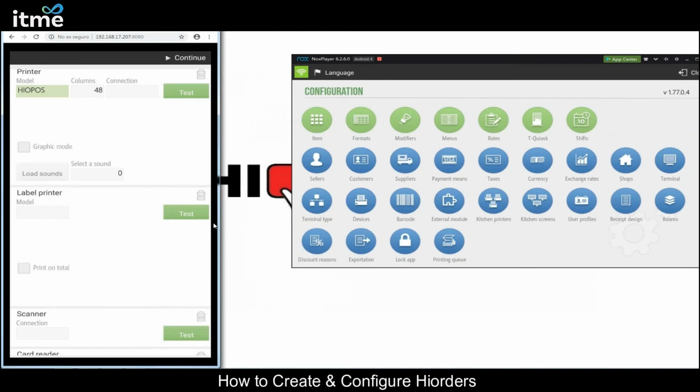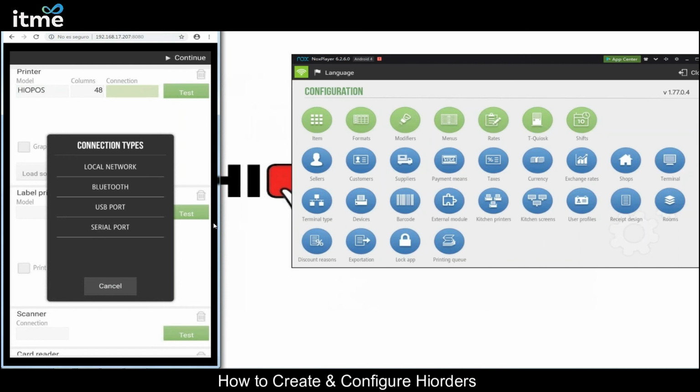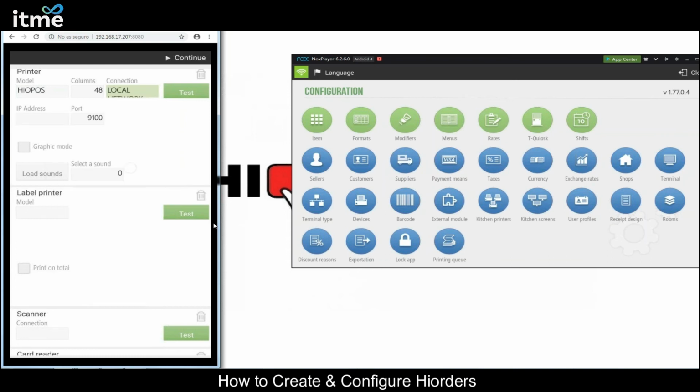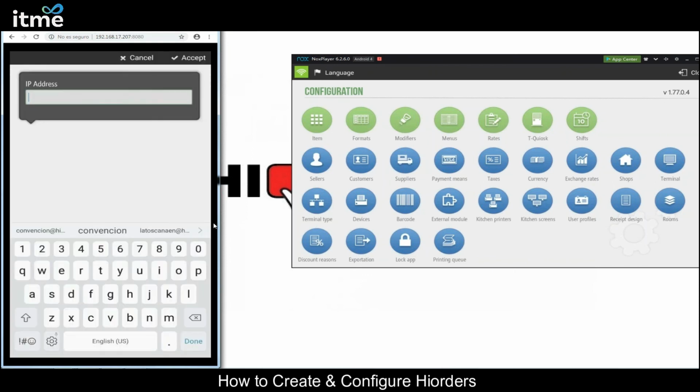Then we must choose the connection. In this case, we can connect it by Bluetooth or local network. As this printer doesn't have Bluetooth, we will select local network. Then we must connect with the IP address, which is 268.17.54.